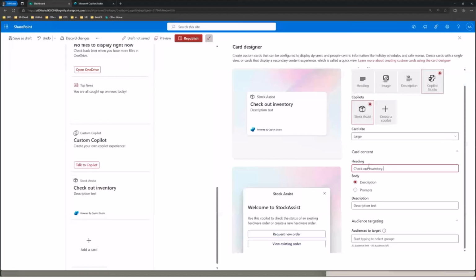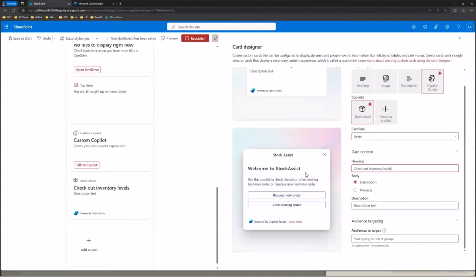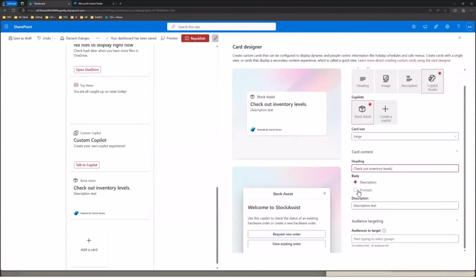This specific bot that we built is aimed at frontline workers. It allows them to check inventory levels of particular products and potentially order more when inventory gets low. So you can imagine you're walking around on a mobile phone. You can use this nice GUI to interact with a bot that does something powerful. Again, as Luca pointed out, there's also this concept of prompts.